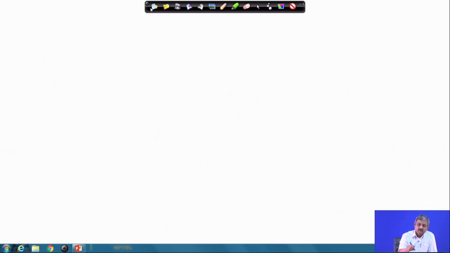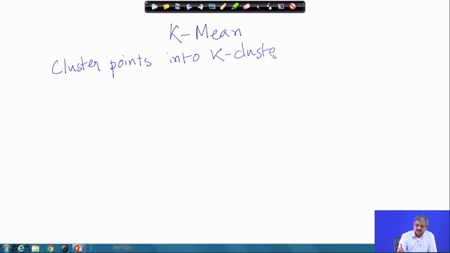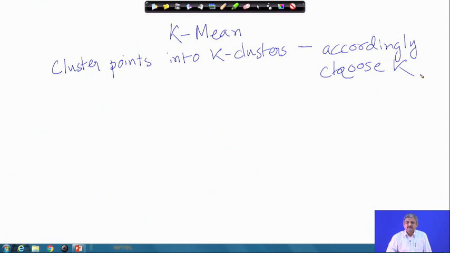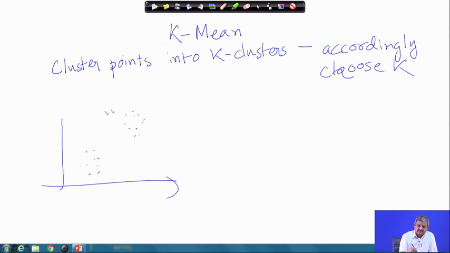Let me tell you, the name k-means is because it works with the mean value, the average value of a cluster, and there are k such means that determine the answer. So, if you want to divide the data into k groups, k clusters, you have to accordingly choose a value of k. Choose k. Note that one very important problem in clustering is that nobody really knows what the natural number of clusters is. Given the data, nobody really knows.